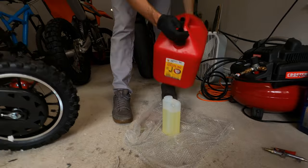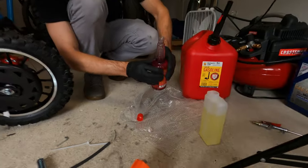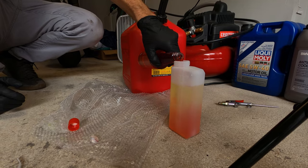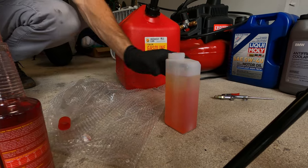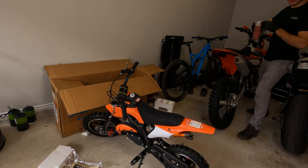Try to not knock that over in the garage. Got some two-stroke oil. So I fill it right up to that first line. And then now I'm gonna fill it up to the 20-1 ratio. Or 25-1. Right there. And we'll shake this up a little bit and then pour it in. Oh, I don't think I have any of my funnels. Oh well.